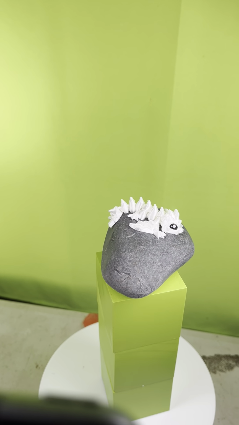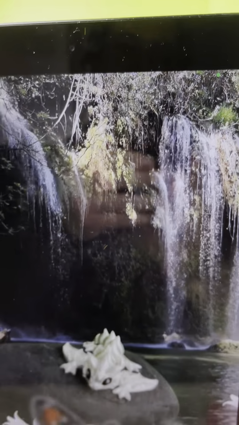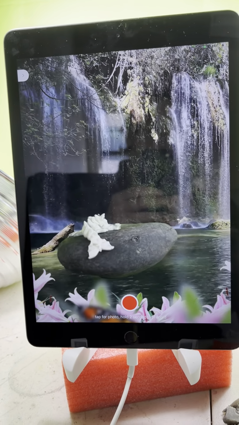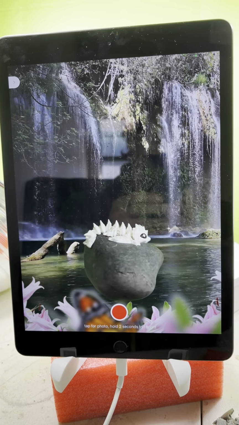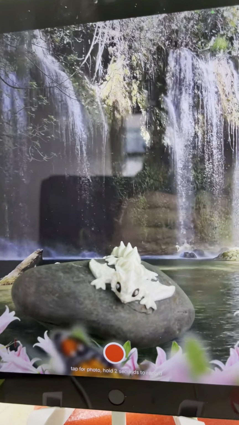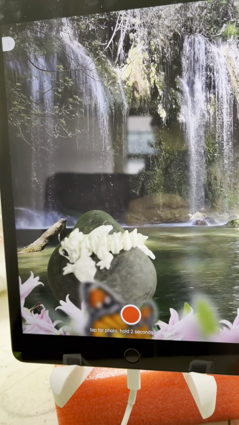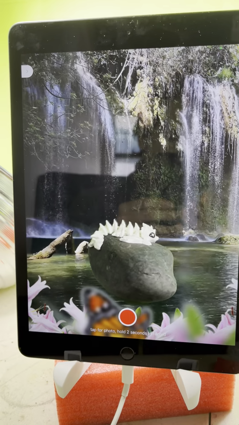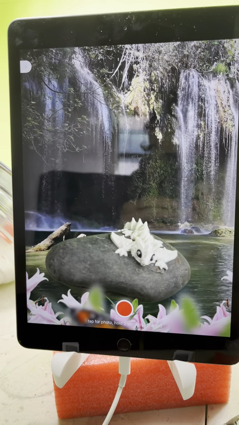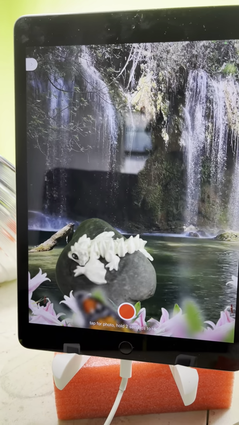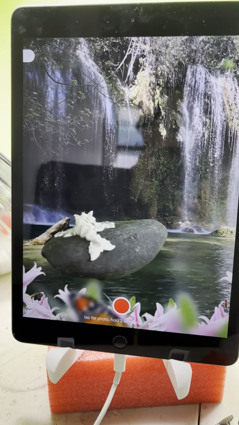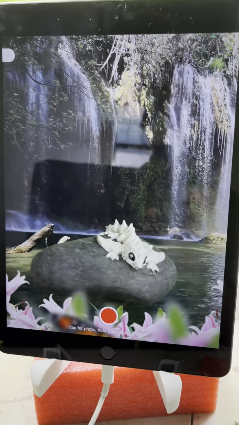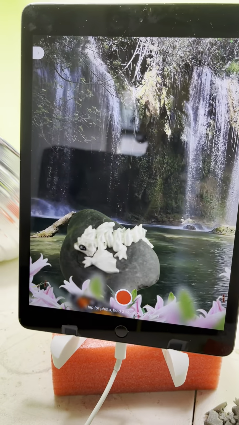Here we have a 3D printed baby dragon in Teleplay. So it's kind of just chilling, floating on a rock. Let's let it float some more. You know, maybe if I had more time, I could replace the rock with a piece of wood, because obviously oftentimes rocks don't float, but because it's a magical dragon, why can't the rock float in this case?